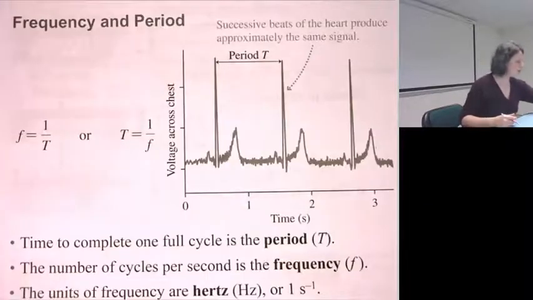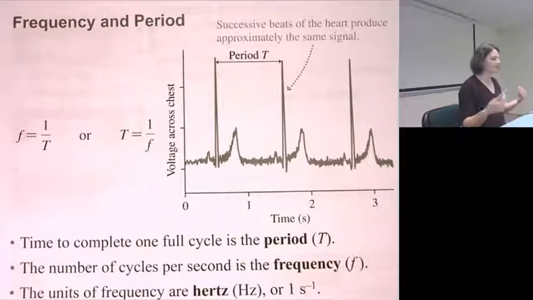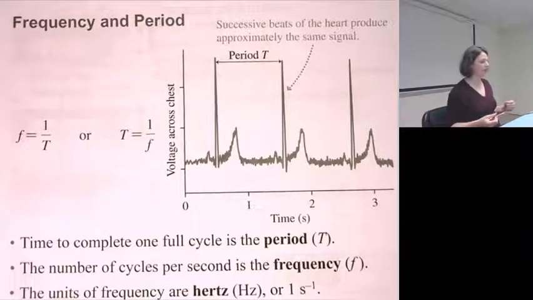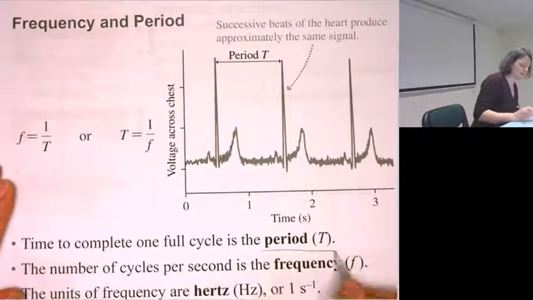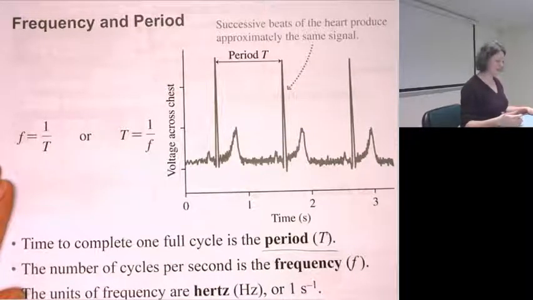Okay, another thing that we have talked about, but not for a really long time, is frequency and period. So period is the most conceptually intuitive number. This is period, which we abbreviate, of course, with a capital T. We haven't used that one yet, so I guess it's not a terrible one to use.